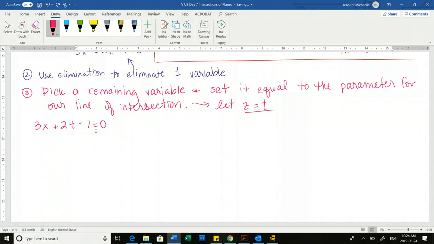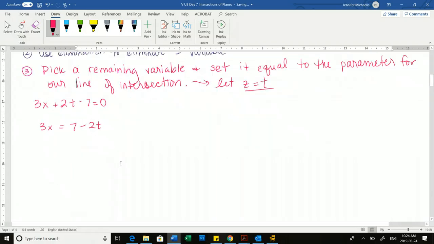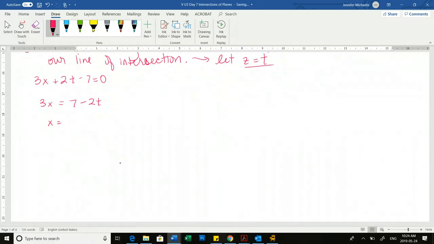And then I find the extra components in terms of x and y. So I'm going to isolate for x so that I can have the parametric equation, bringing over 7 and the t and dividing out 3. It would be helpful to know the individual components, which are 7 over 3 minus 2 over 3t, so that we know that this one's going to be for our position vector, and this one will be for our direction vector.